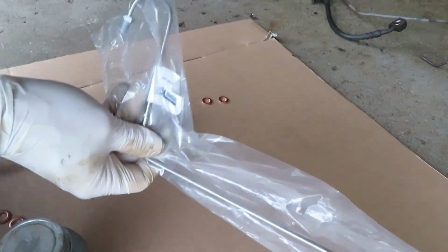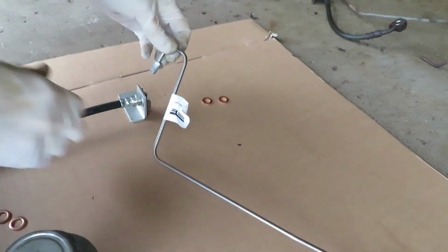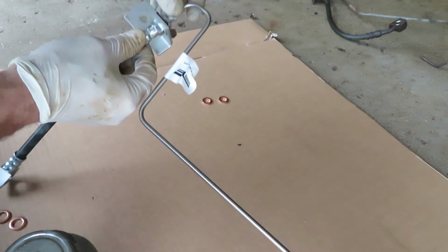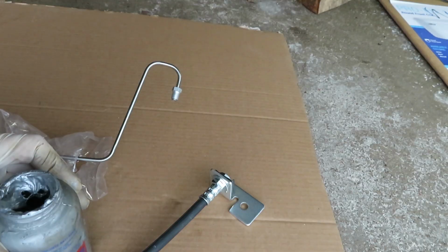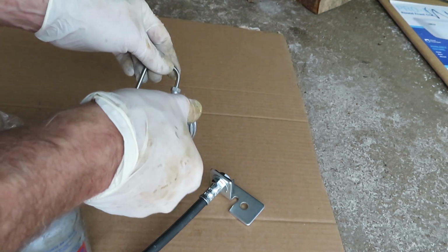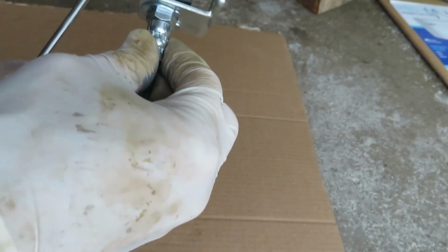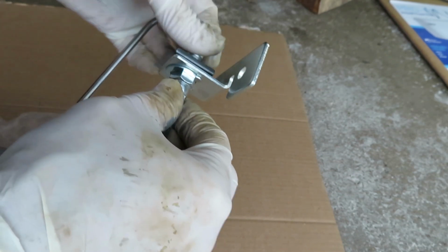Okay, we're going to start at the rear, and I'm going to connect the line to the hose. I'm on the left side here, putting a little bit of Never-Seez in there and just turning them in finger tight. And then we'll repeat that on the other side. And that center hose is going to be replaced before we even try to mount the lines. So we'll be getting at that shortly, and make sure the brackets fit right. Give them a test ride.